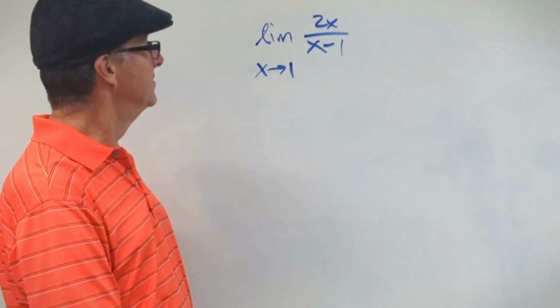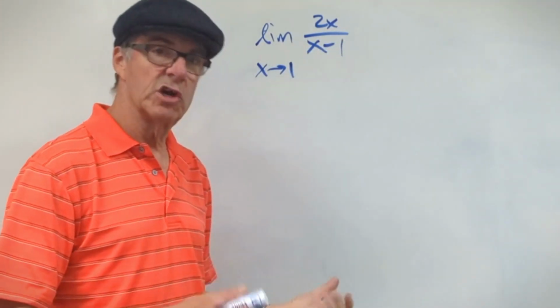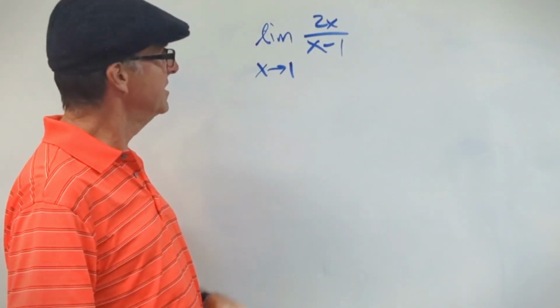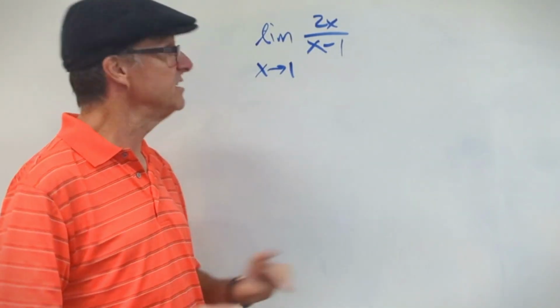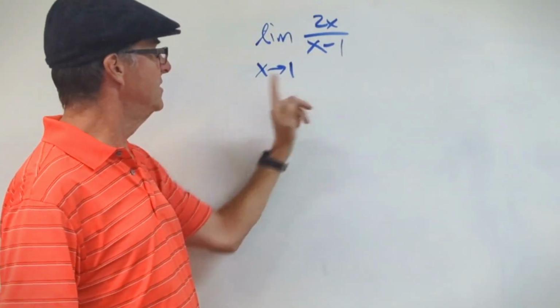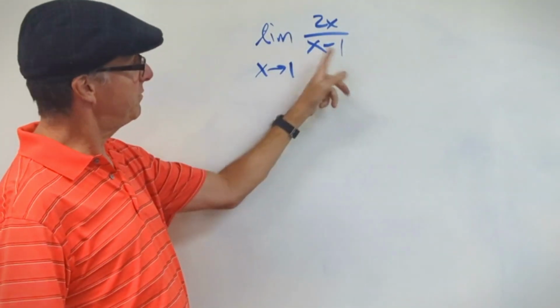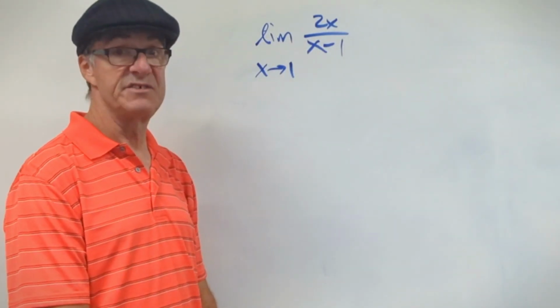One last problem. So here we are. We have another rational function. These are the ones that generate curves and asymptotes. So most commonly, you're going to have your more complicated limit calculations dealing with some of these. So check it out. 2x over x minus 1. What is the limit as x approaches 1? Okay, can't plug 1 in there. I'm going to have a divide by 0 problem.